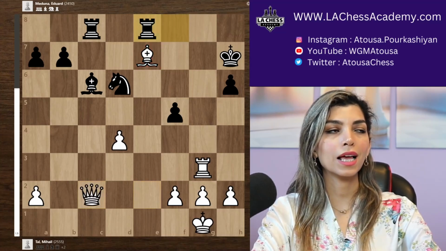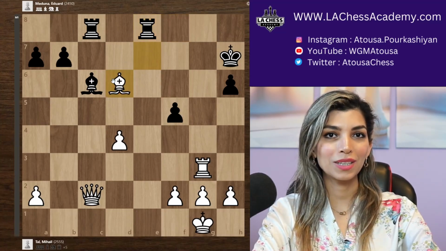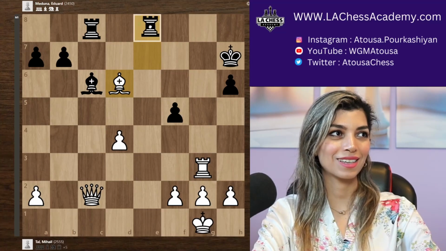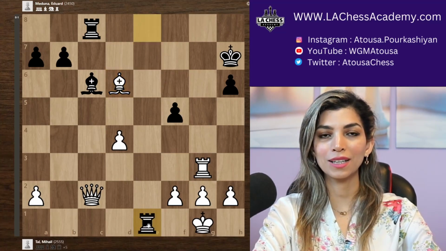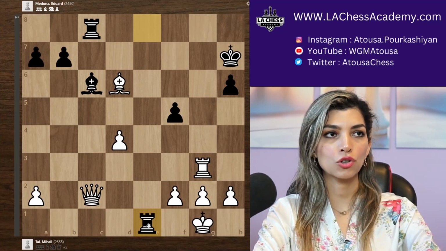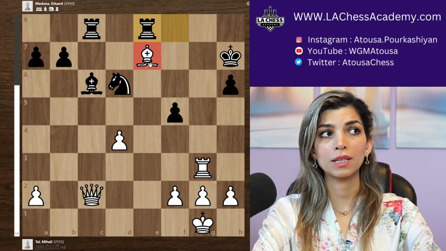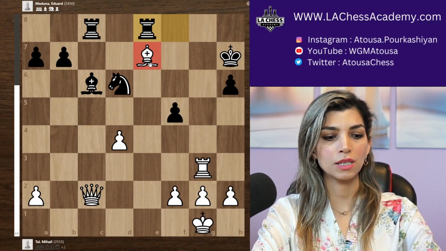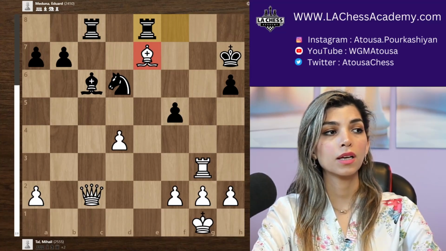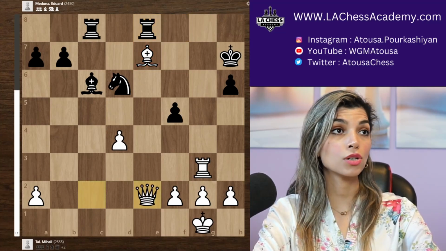But notice that if you take the knight, black can win the game. Black has a checkmate here. Yes, back rank mate, right? So rook e1, and white's king is totally trapped, so the game is over. So we should not move our bishop on e7. We need to keep the bishop on e7. That's why in the game, Mikhail Tal played queen e2, which was the best move in this position.